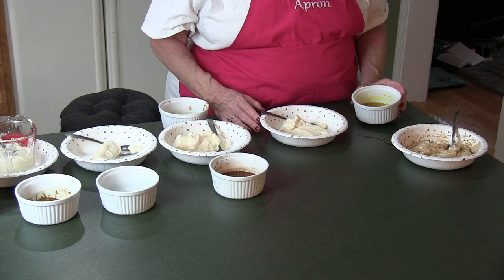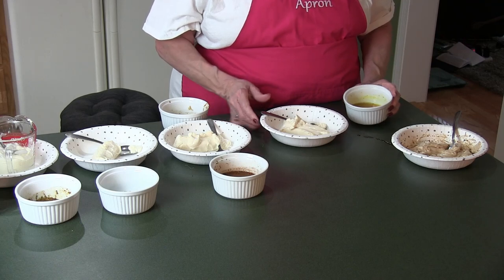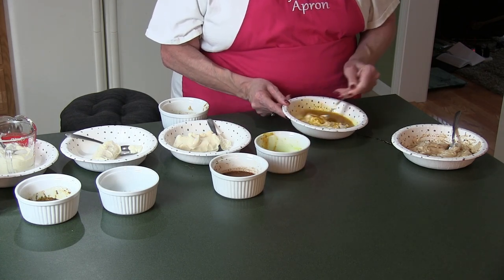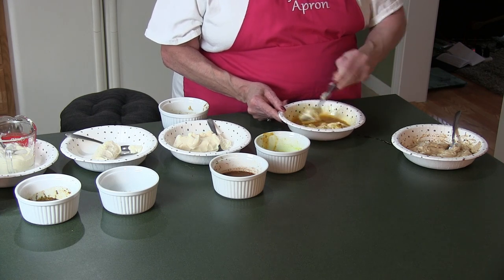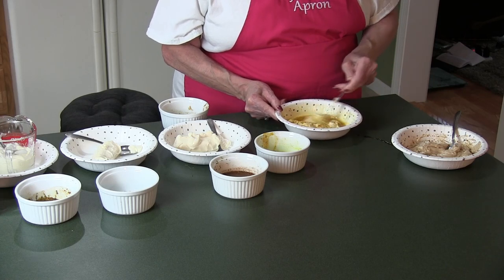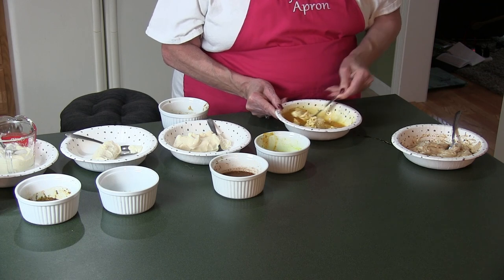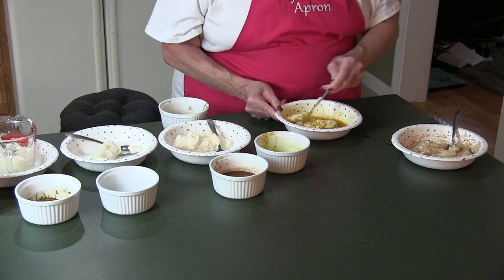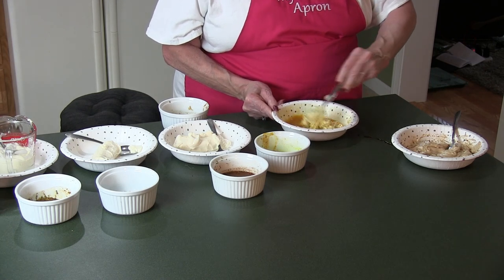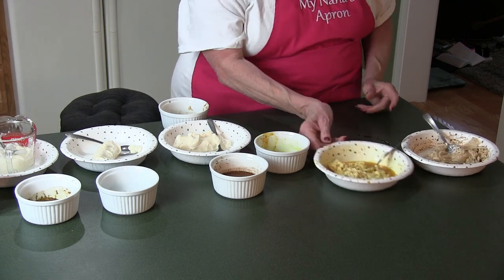Now I did some research on how to stay healthy and boost your immune system. Turmeric combined with pepper does a trick. So I'm going to do this. This is our second one, the lemon honey butter with turmeric and pepper. Takes a while to mix this in. Now these are just experiments, these are taste testing. But if you're just doing one flavor, you can get your hand mixer out and blend this up. That's not blending too good, but we'll go with that.